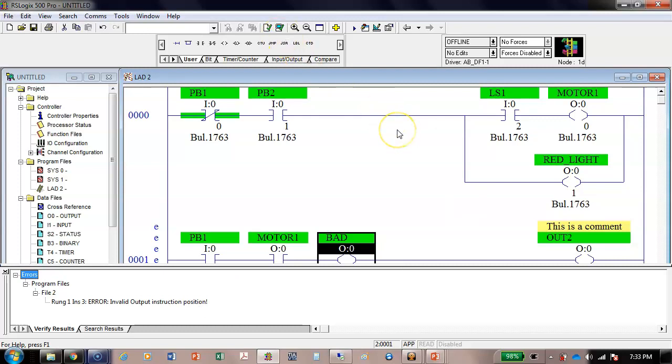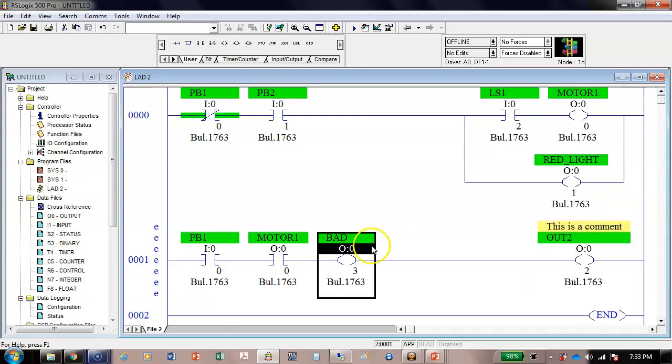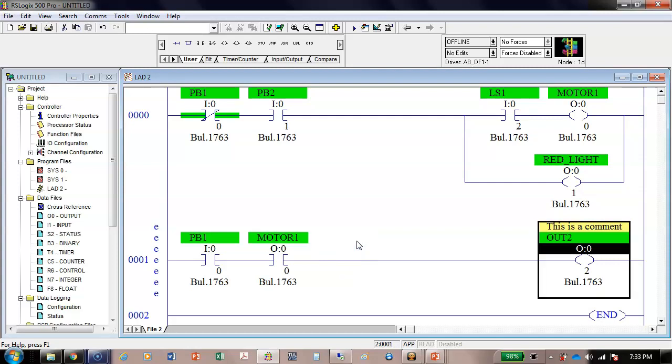It checks to see if we've got any syntax errors, like I don't put a load in a rung. By the way, it'll check your syntax when you compile it, but it's always good to do this. And then of course I can X this out and close it out. By the way, all your keys work, so I can come up here and highlight this, and then I can hit the delete key on your keyboard, and it'll delete that. And now when I check it, it has no syntax error. It doesn't mean it's right, it just means there's no syntax error.